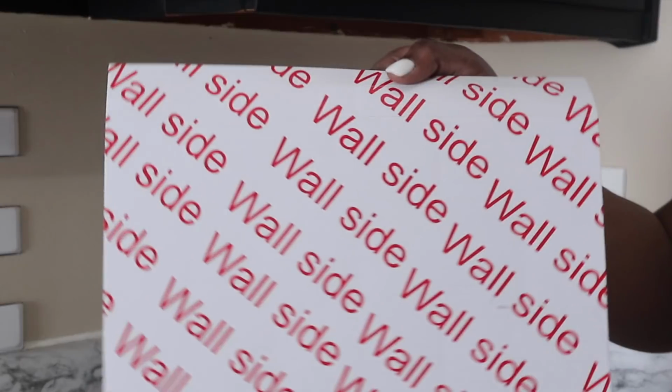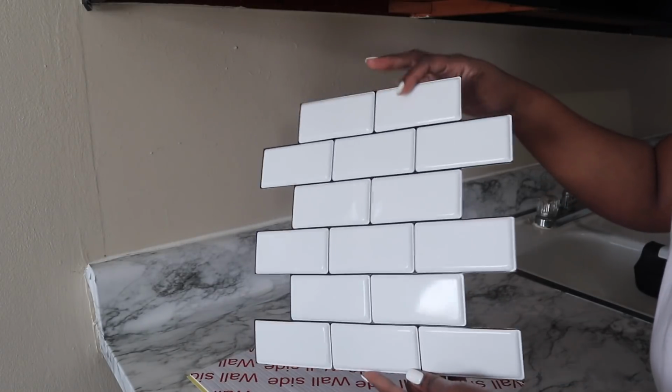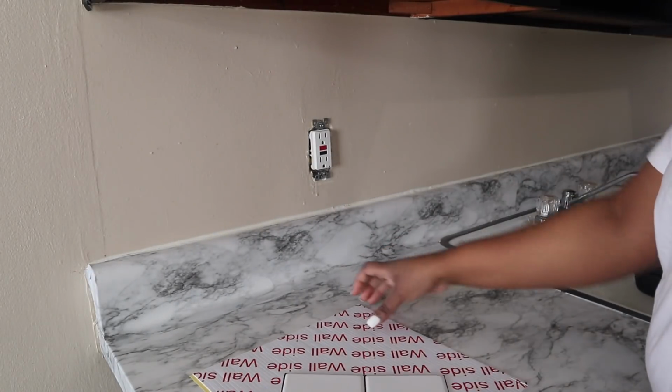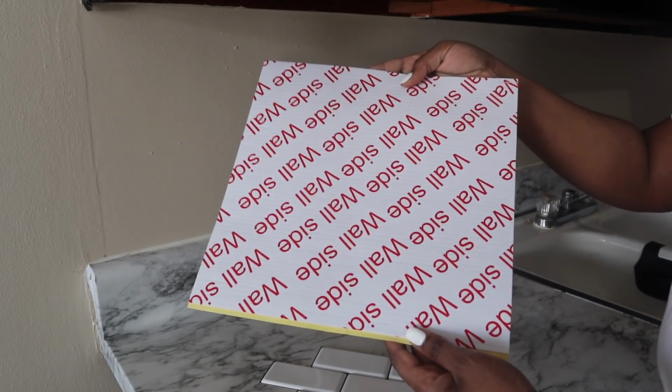Backsplash, double-sided tape, scissors, measuring tape. So jumping right in, guys, this is actually the backsplash, and this is how it looks straight out of the package. And here is the double-sided tape that we will be using in today's video.